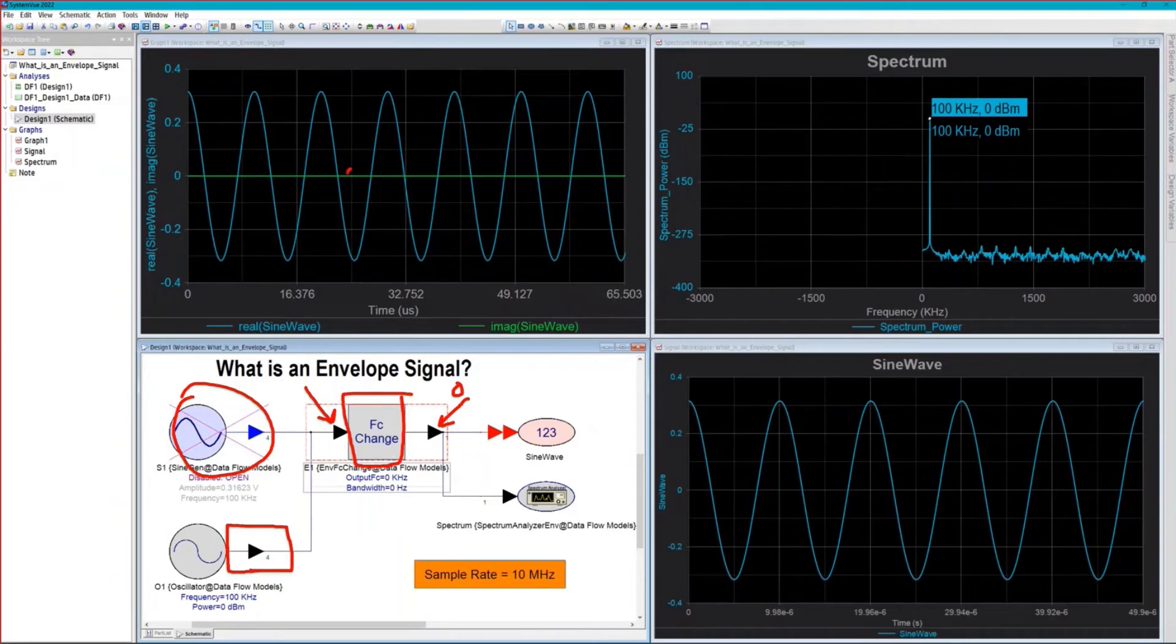Also note that the green wave, the imaginary part, is zero as though this were a real baseband signal. So in effect, what we've done is converted a black arrow back down to a real baseband signal, even though the color of the arrow remains the same. And in this case, in this mode, we do have to mind the sample rate.